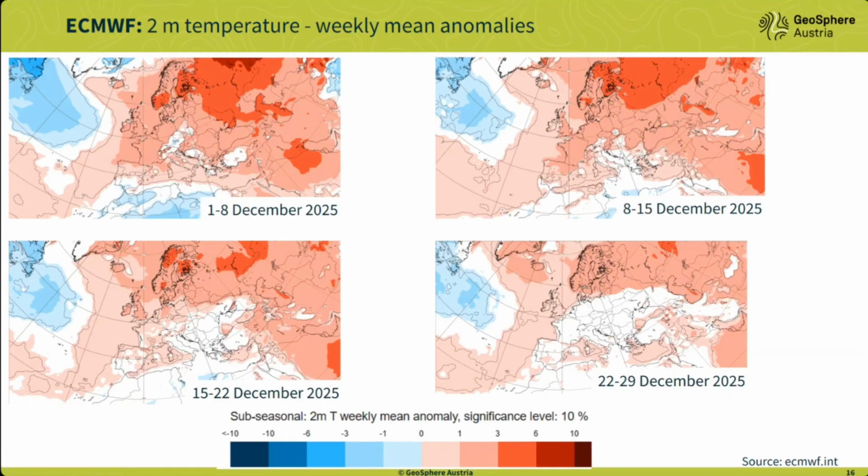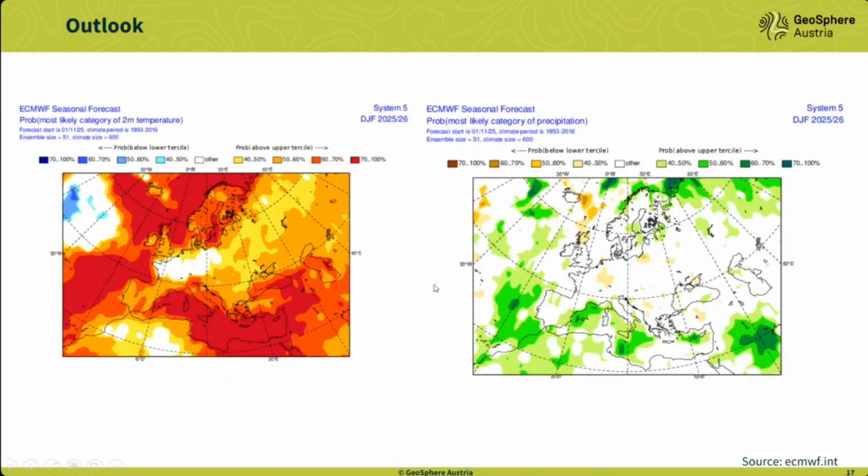But now let's take a look at the whole winter, so December, January, and February. For Central Europe, I mean, at least from France to, let's say, Poland, there's no real trend, and all the other parts seem to be too warm.